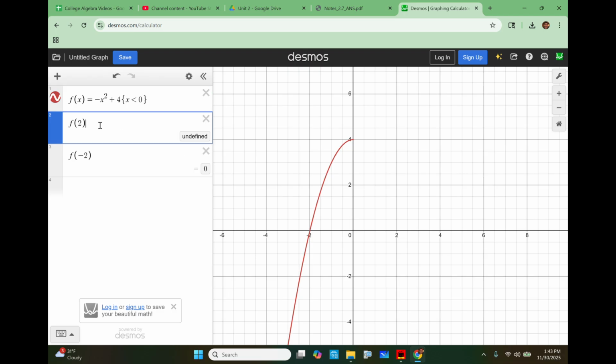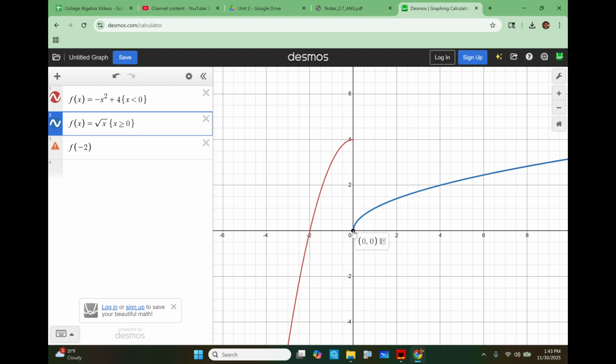And then what if I also wanted y equals square root, SQRT, of x. But I don't want the entire square root of x. I just want the square root of x function for x values greater than, so I'm going to hit the greater than, and then hit equal, and it turns into that, 0. And so it's interesting, that is the domain of it, so nothing really changed here. So that is going to be a closed dot there, since greater than or equal to. And that's going to be an open circle. So Desmos doesn't show that, but that's what it is.